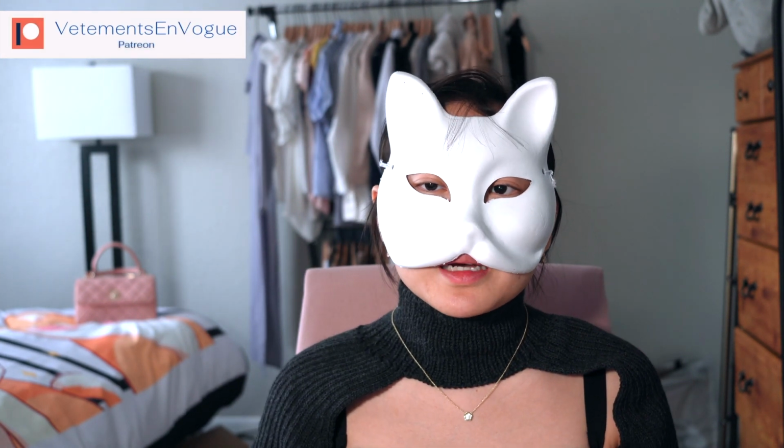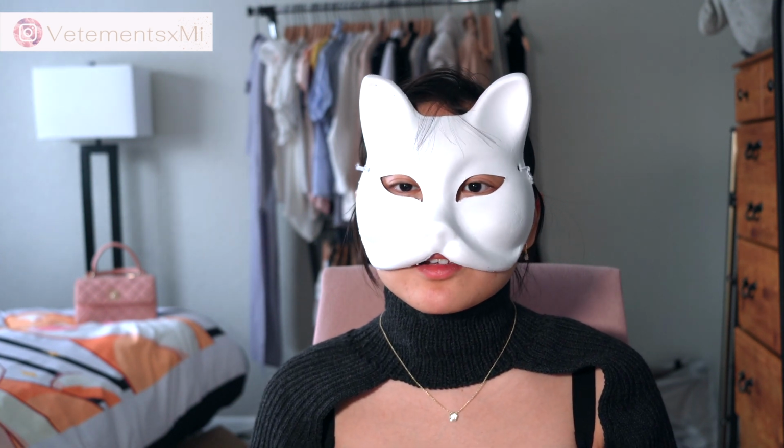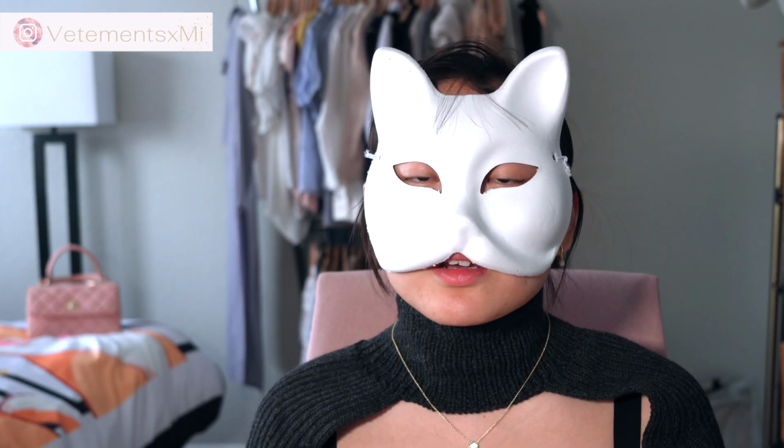I also wish Chanel had included feet on this, because lambskin bags are so delicate, and even caviar bags, it would be nice to have feet because caviar is not indestructible, but it would be nice to have all the lambskin bags have feet because lambskin is more delicate than caviar. Caviar can take a little bit more beating. I mean, Hermes has adopted this. Chanel hasn't, unfortunately, but maybe they just want people tossing out the bags so then they can keep buying new ones. I wouldn't be surprised. Hermes does value quality over quantity, so that might be a contender for why. Just speculation. Take it with a grain of salt.